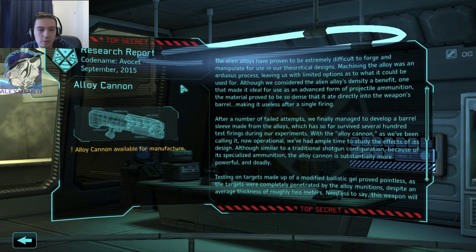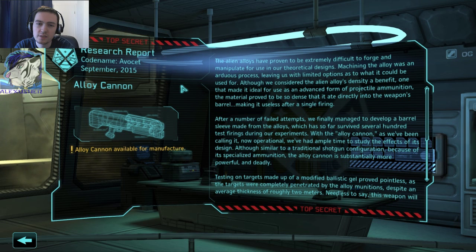The alloy cannon available for manufacture. The alien alloy have proven to be extremely difficult to forge and manipulate for use in our theoretical designs. Machining? I have no clue. The alloy was an arduous process, leaving us with limited options as to what it could be used for. Although we consider the alien alloy's density to benefit, one that made it ideal for use as an advanced form of projectile ammunition, the material proved to be so dense that it ate directly into the weapon's barrel, making it useless after a single firing.